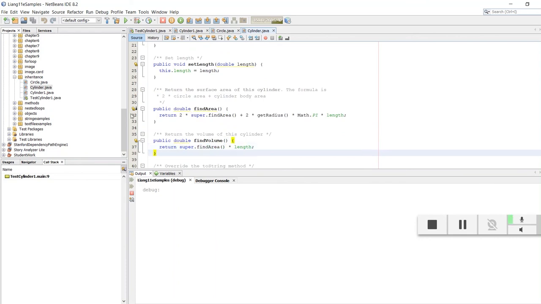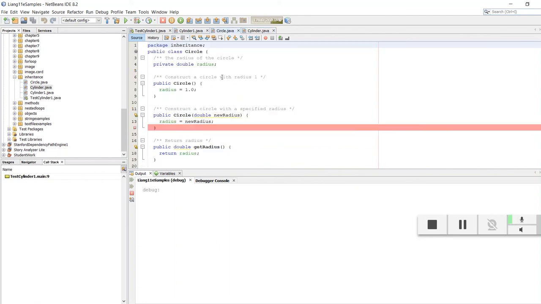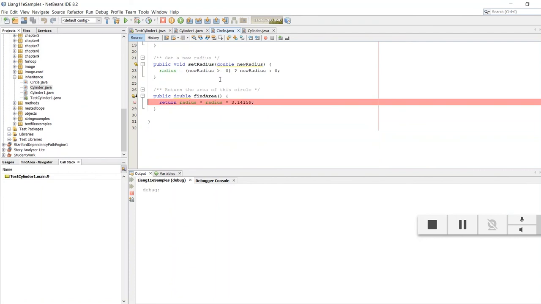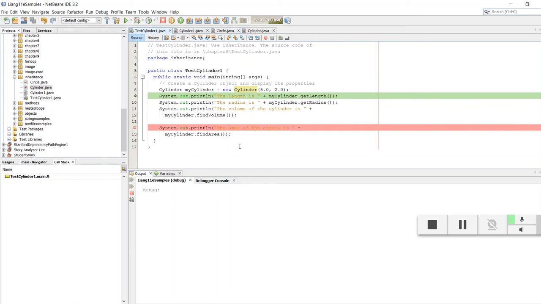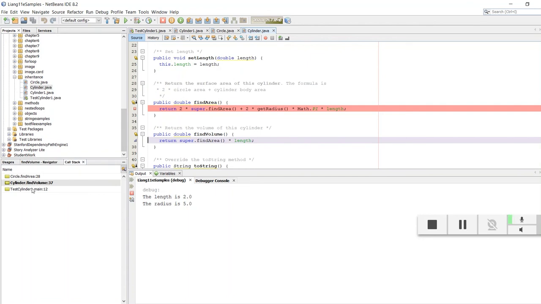But what I would like to do is put a breakpoint into my findArea and also put a breakpoint into the findArea of the Circle class. And we can then see what's taking place. So back in our main, I'm about to do this print line right here. We call find, oh, well, that findArea was from the volume. That findArea call right here was because I had called findVolume, which I had called from main.